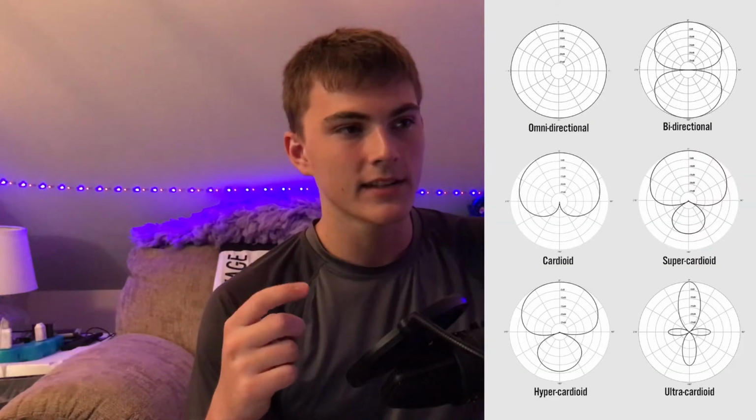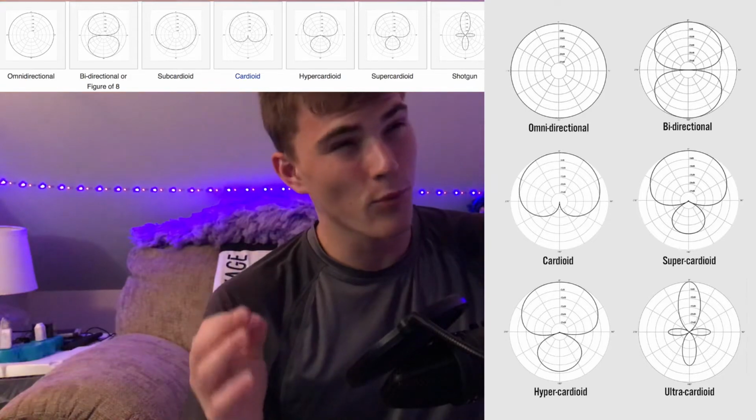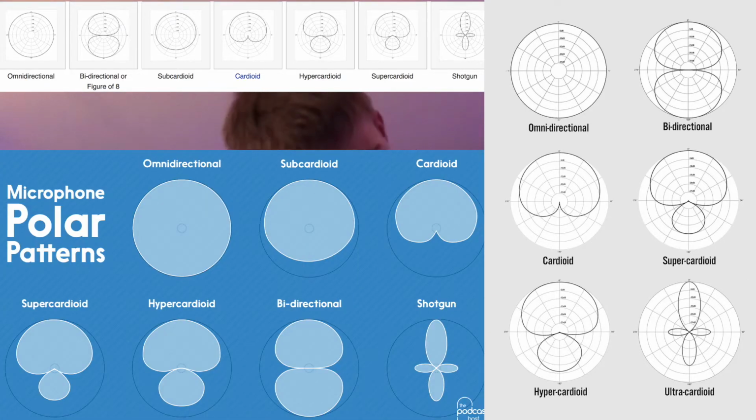There are other types of polar patterns. These are the 3 that mine has. I know that there's one other popular one. I don't remember what it's called. I don't know. If you're really interested in it, I would suggest looking it up.